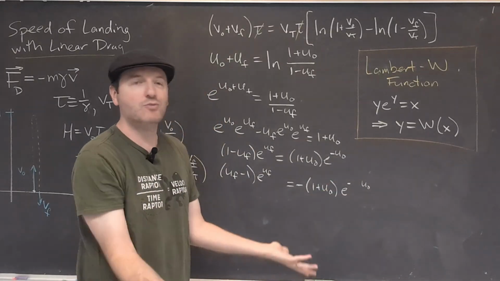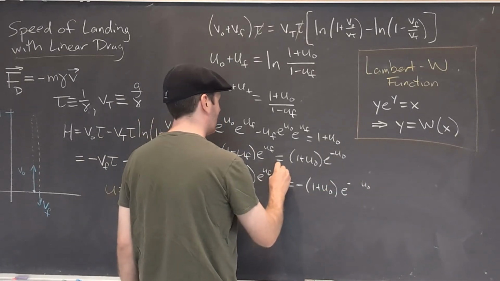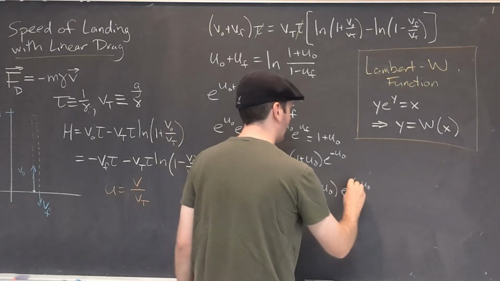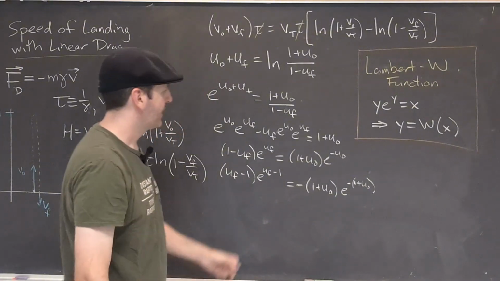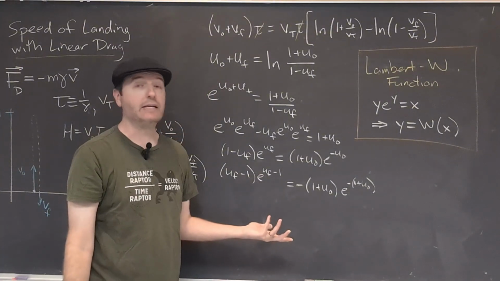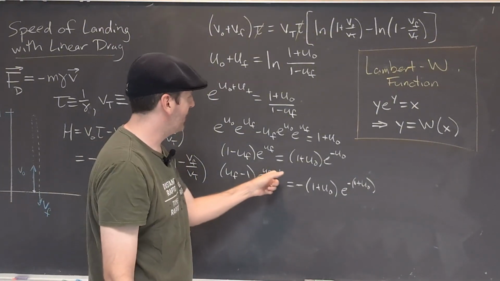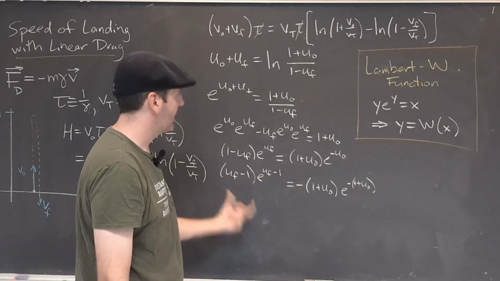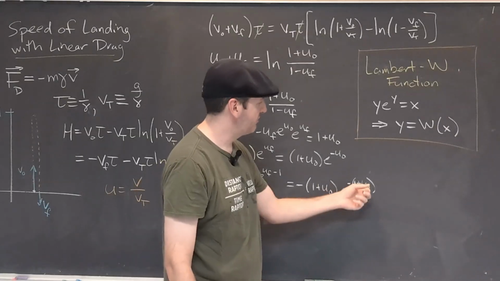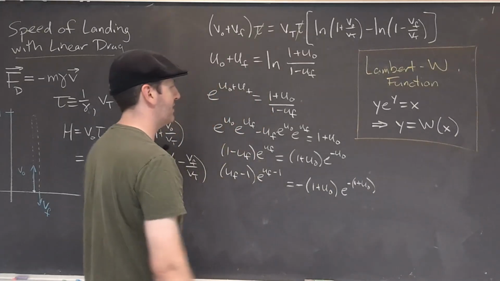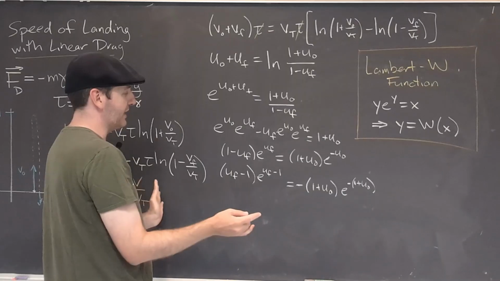Well, guess what? I can do both of those by just doing a minus 1 here and a 1 plus on this side. It's still a minus 1. Basically, I divided both sides by e. So on this side, I'll end up with UF minus 1 in the exponent. On this side, that e to the minus 1 is what I just added in, and then it's multiplied by e to the minus U-naught, so I can factor out the minus sign, and now we're done.